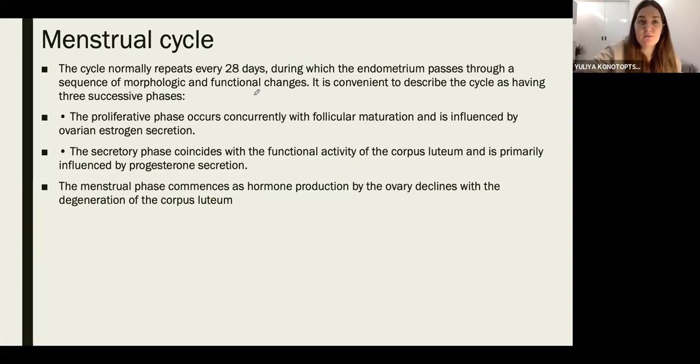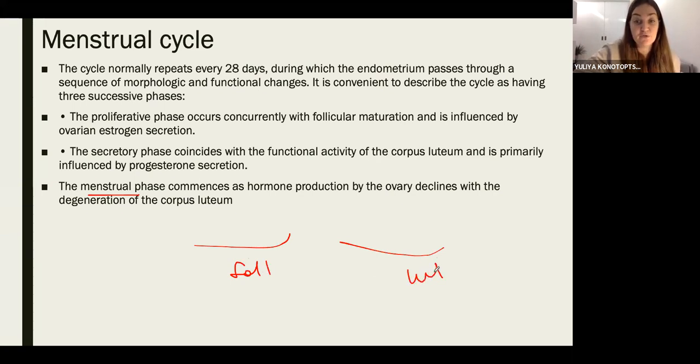Okay, so the menstrual cycle, we have talked about it, right? The cycle we just talked about. So what is happening? Very important to remember that the endometrium will have 3 phases. First is the menstrual phase. So the first couple of days of the first half of the ovarian cycle, right? As you remember, the first half is called the follicular phase, and then we call it the luteal phase, but that was for the ovary, right? That's what we talked about.